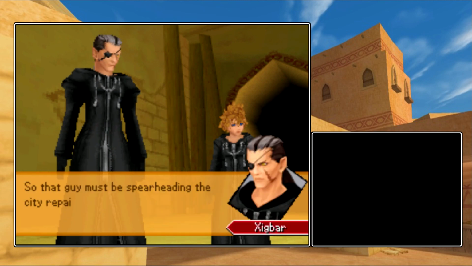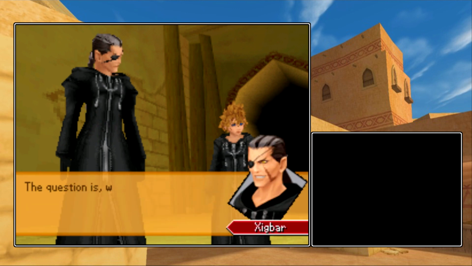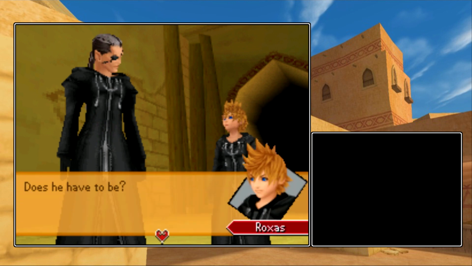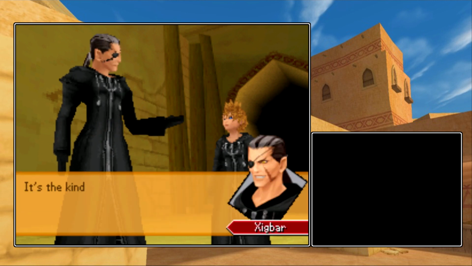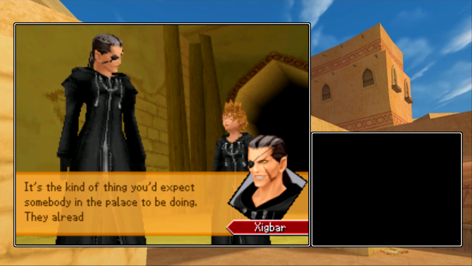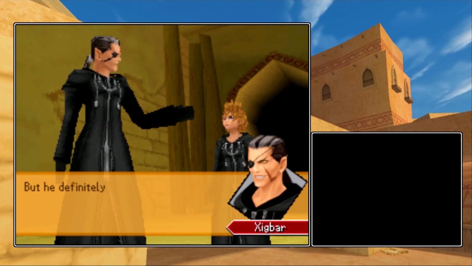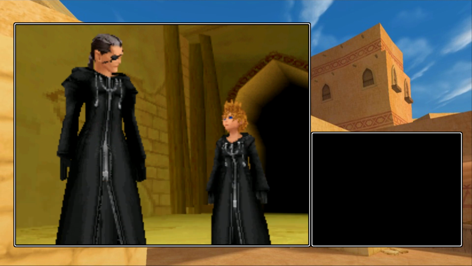So that guy must be spearheading the city repair efforts. The question is, why him? He doesn't look like royalty. Does he have to be? It's not easy getting people to follow you, especially when it involves work. It's the kind of thing you'd expect somebody in the palace to be doing. They already call the shots, right? True. But he definitely wasn't royalty. The girl next to him, now she was royalty.